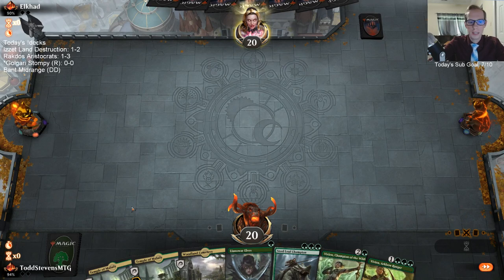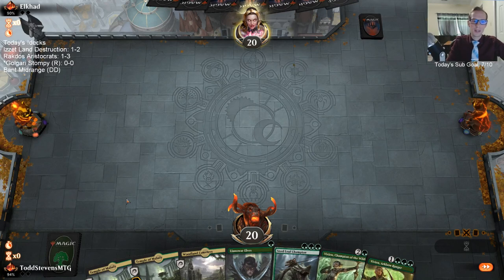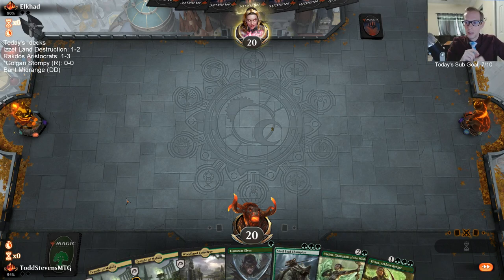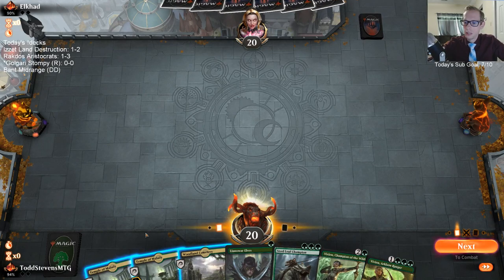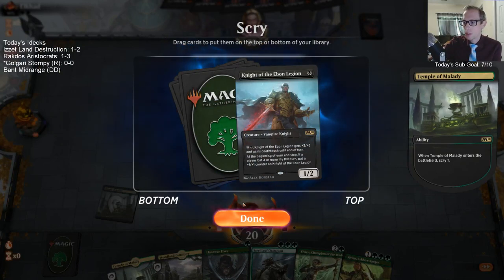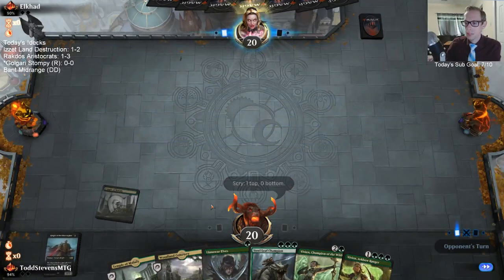I don't think Find Finality is great with Rotting Regisaur. So you're saying that you think Rotting Regisaur and Find Finality work well together? They don't really work that well together. Let's say you have your Rotting Regisaur on the battlefield, you play your Find Finality, you get your two cards, but then you're just gonna have to discard one of them, not both of them, of course. Back to the Rotting Regisaur.